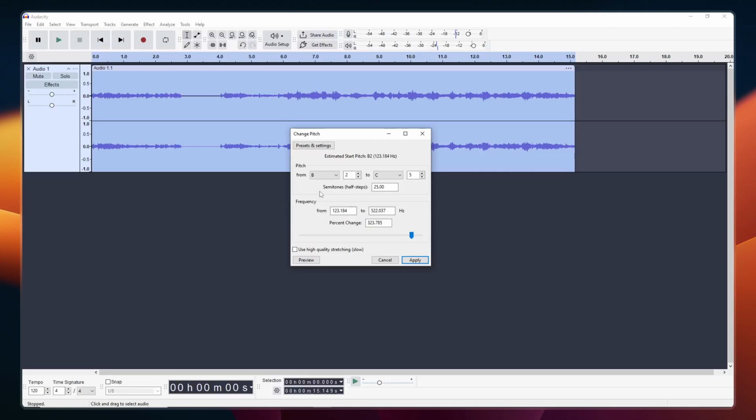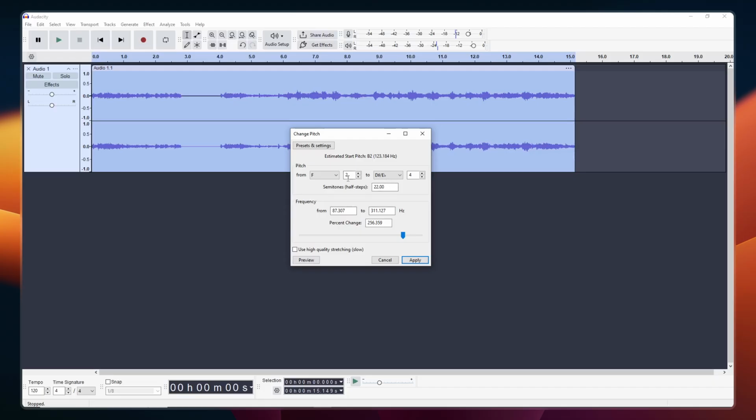Once the Change Pitch window opens, navigate to the Pitch section. Below it, you'll see a From and To option with drop-down menus. For example, you might select F in the first drop-down menu, though feel free to explore other pitch options that work better for your specific recording. Then click the drop-down menu right beside To and select D#E, or again, experiment with other pitches to find what sounds most natural for your desired effect.